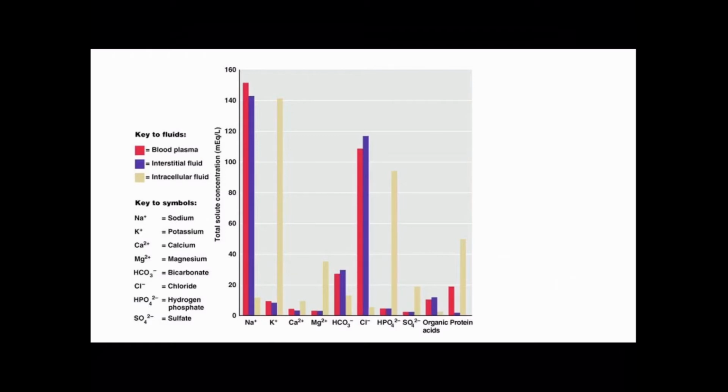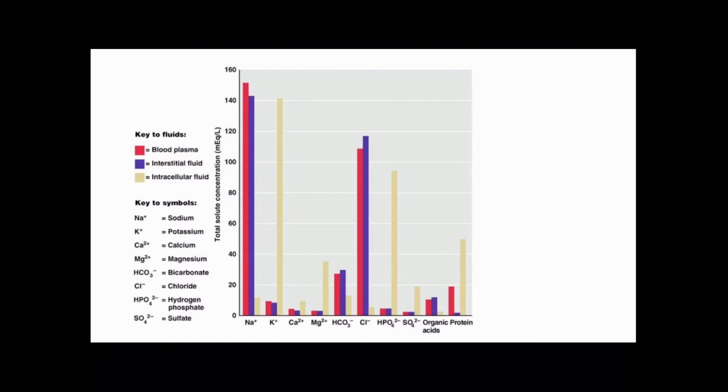And again, ions can be single atoms or small molecules, but ions by definition have a charge. They're either positively charged or negatively charged. The ions in the body, or I could say the electrolytes in the body, all have very specific functions that they serve for us. So let's take a look at some of those things.